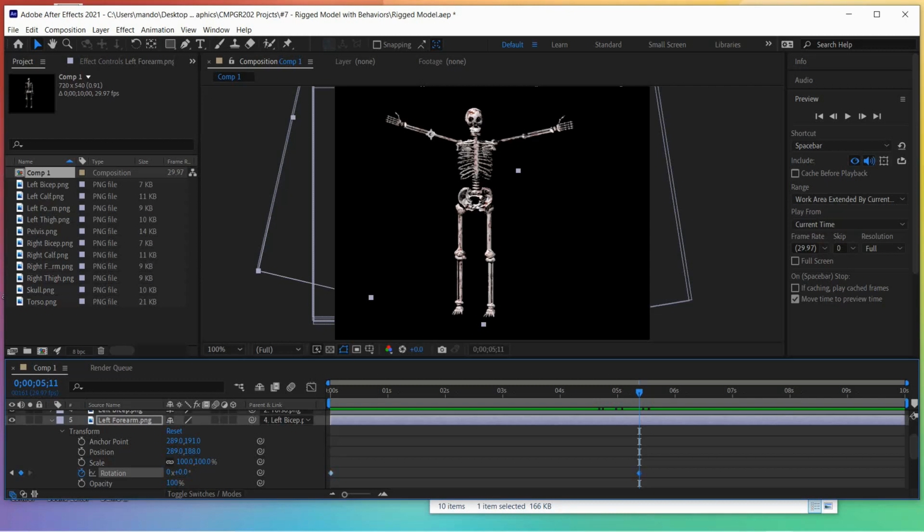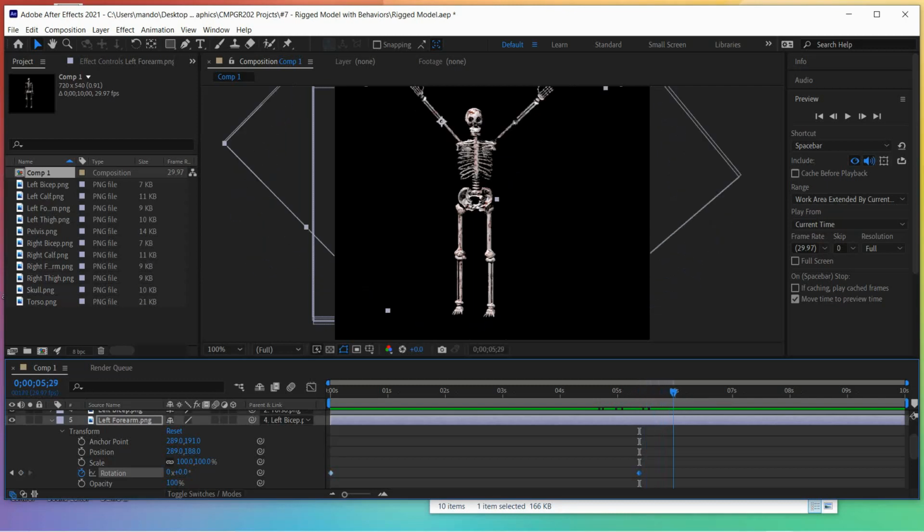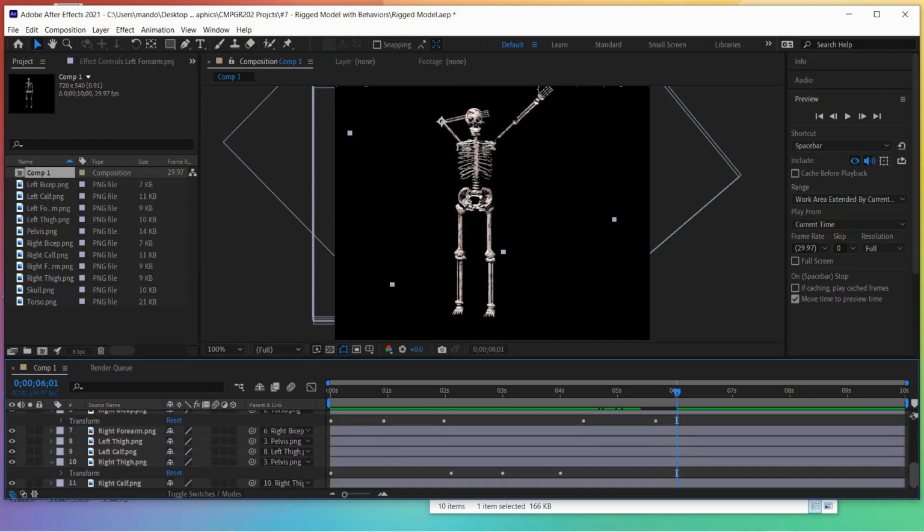Control V. And then by the time this gets to there, so we're going to rotate this thing in. Maybe just behind the head. Yeah, that looks good. And we'll do the same thing with the other one.